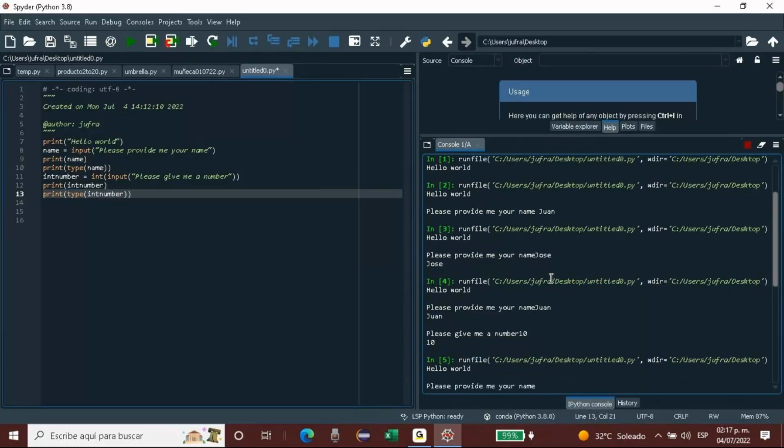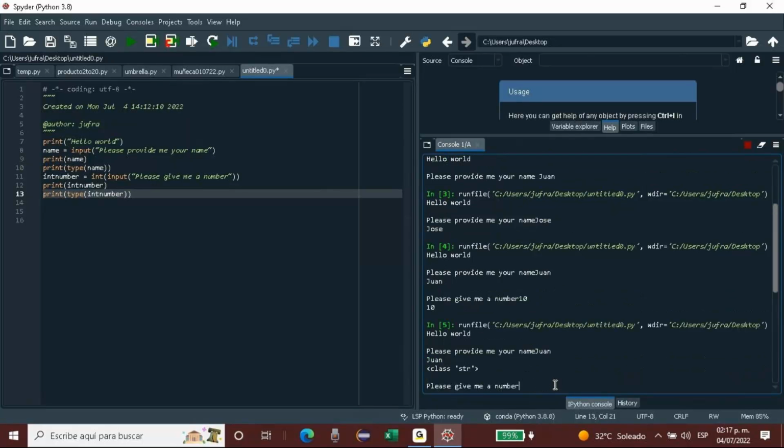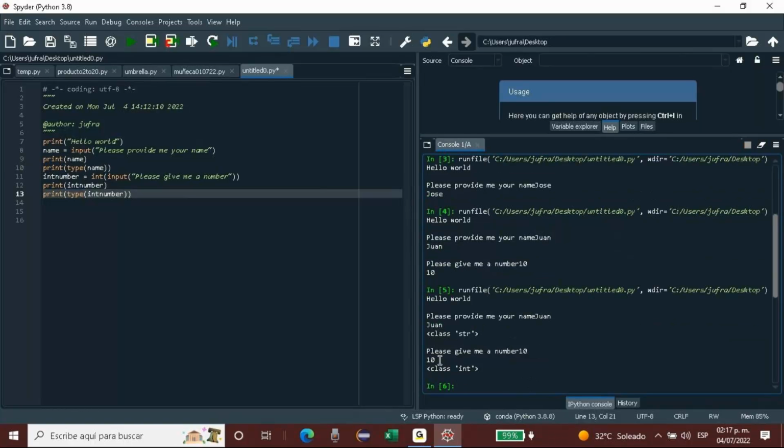So we will have two different examples here. If I write down one, I have the value on the variable, but also I have the type of the variable. In this case, string. Integer: please give me a number, 10. I have the value and the type, class integer. That is the kind of this variable. We define it here with int.